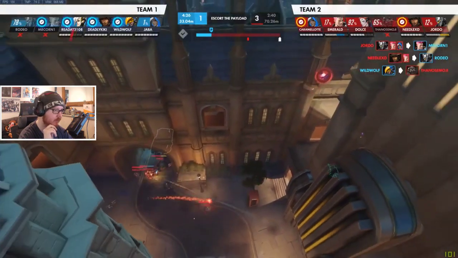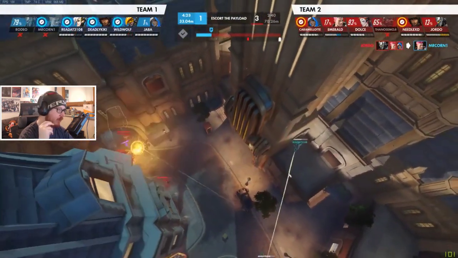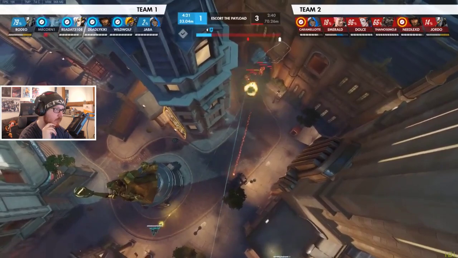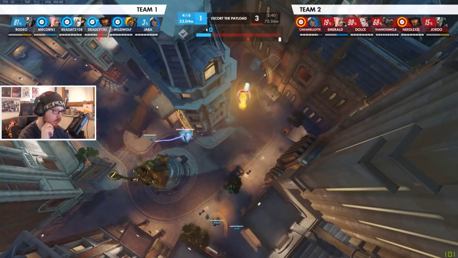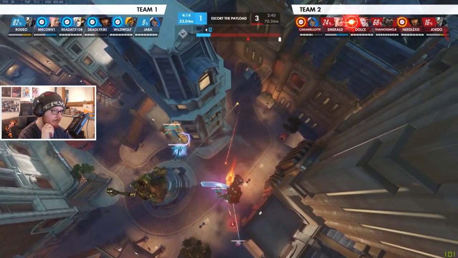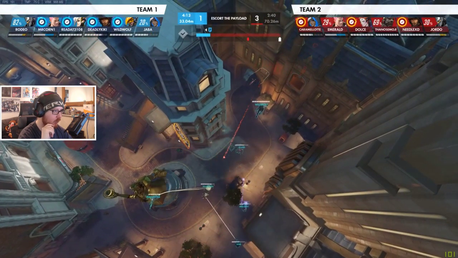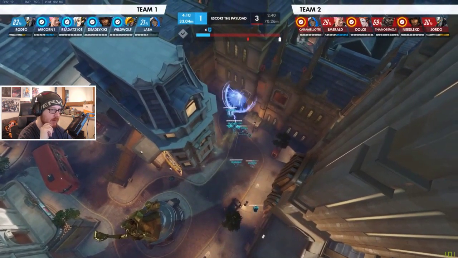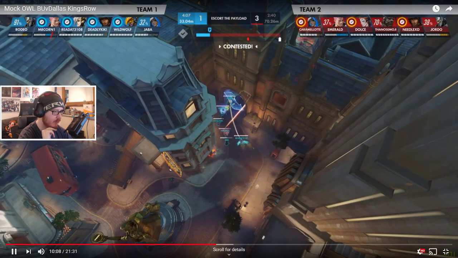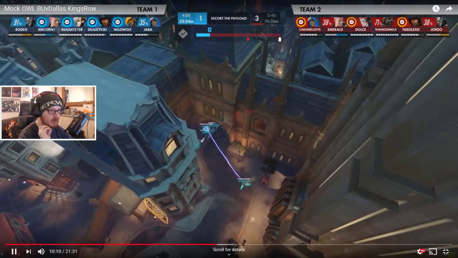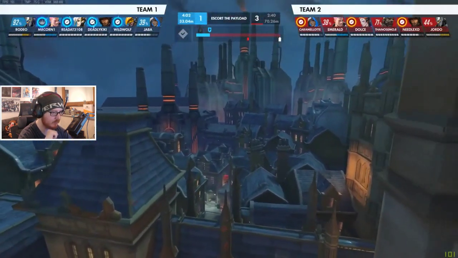The downside is Ana used her ult, but honestly, it doesn't matter too much. You guys have grab, you have barrage. The nano would have been nice to protect the barrage, but you should still be fine. And now your team has like 2 options, 3 options. You can either just focus down their Reinhardt barrier, break it, and then pressure with Earth Shatter, and hopefully get some kills on the back of that, or we can just barrage, grab barrage combo. There's nothing to stop it. And even if you just get their front line, it's fine. So there's the grab.